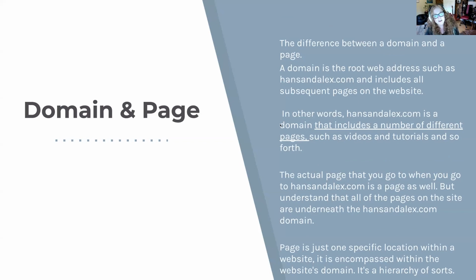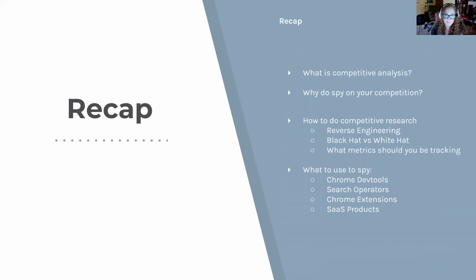And I just wanted to make a quick mention about domain and page, the difference between a domain and a page. So we know a domain is our www or whatever. It's our URL, right? Our domain includes a number of different pages. It includes videos, tutorials, pictures. The actual pages are under the domain, right? So the domain, the .com, is always going to get most of the traffic for a site. So I just wanted to make that distinction. You'll get more used to that over time.